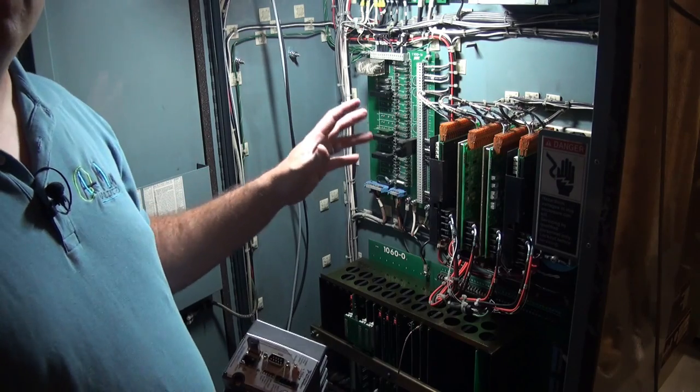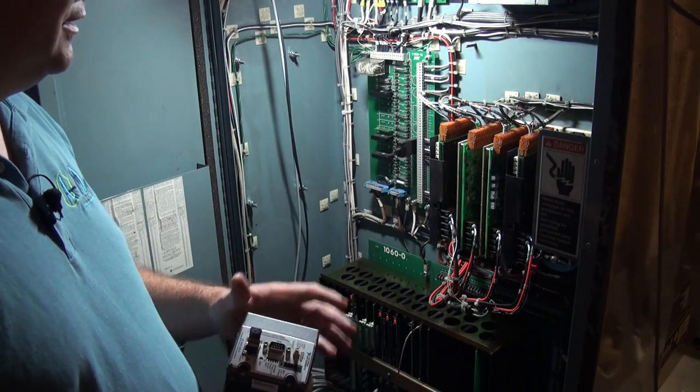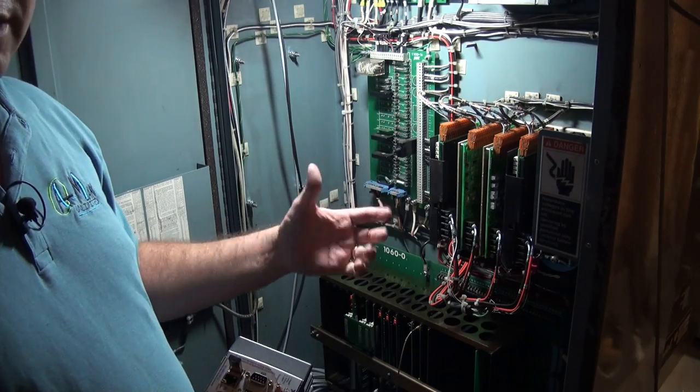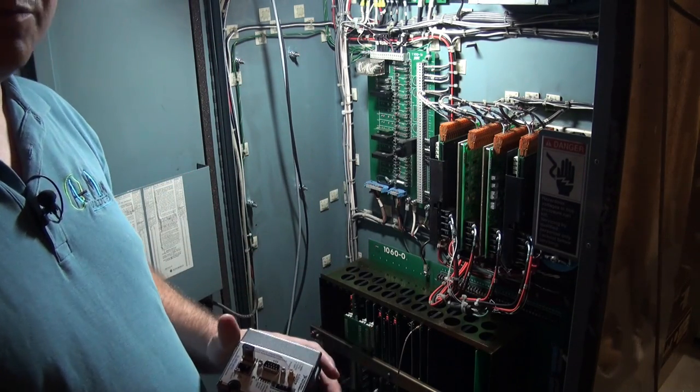I really hate drilling holes in electronics cabinets. There's almost no way to guarantee that you won't leave some FOD in there, foreign object debris. And I'd just as soon avoid that if possible.